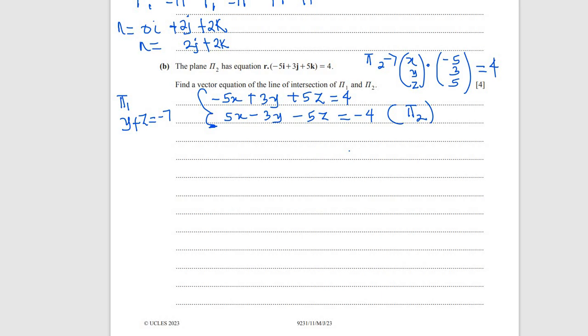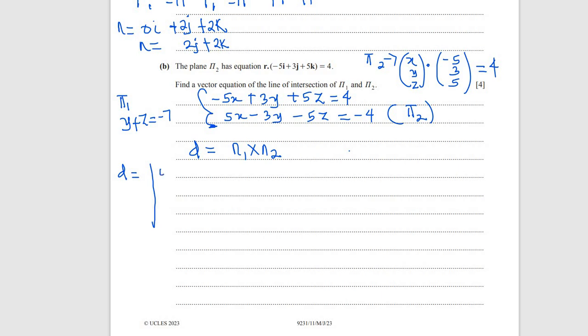So which means you're going to have a direction. Because they intersect, there's going to be the direction of the line of intersection. Let's find the direction. In this case, to find the direction between two planes, the direction will be the cross product of the normals. So the direction of the two planes, let's do it.